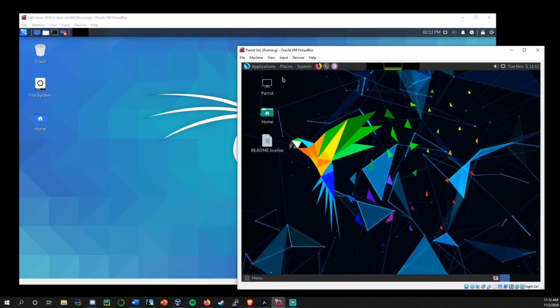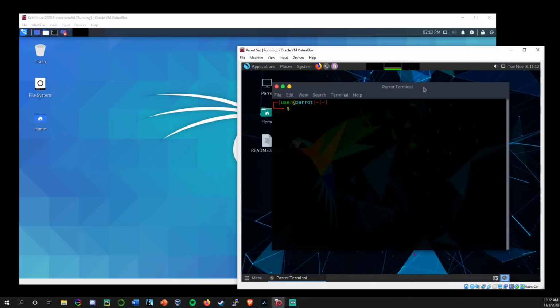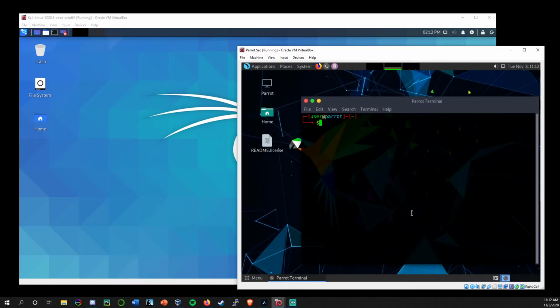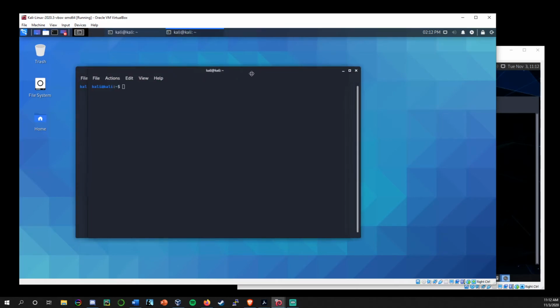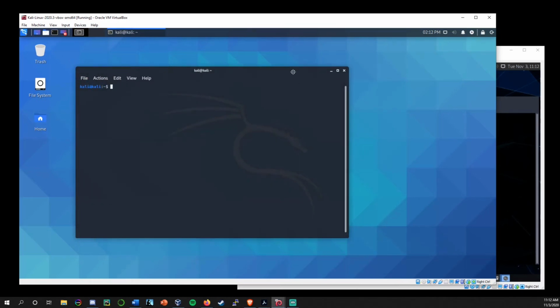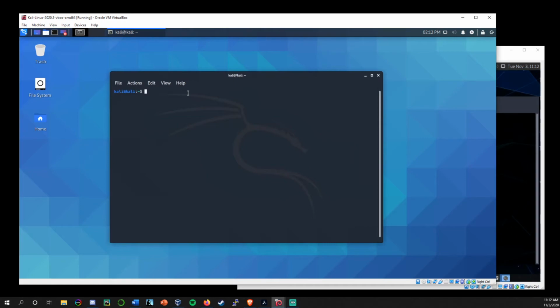So let's say this parrot-sec machine is going to be the victim, and the Kali machine here is the attacker. So of course, this one needs to be set up to be a listener. So we'll say, let's listen on port 1337. So you can see it's listening on any, so it's receiving any connections at all.